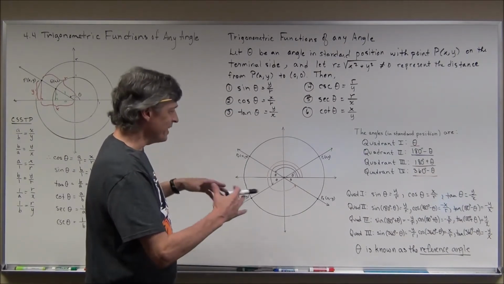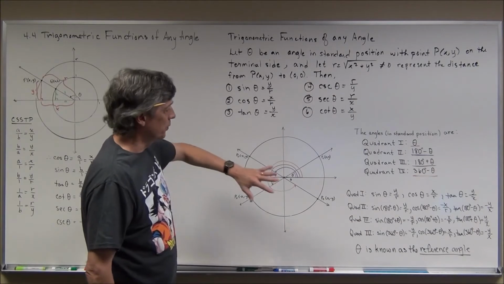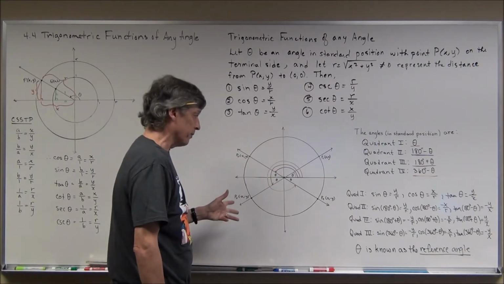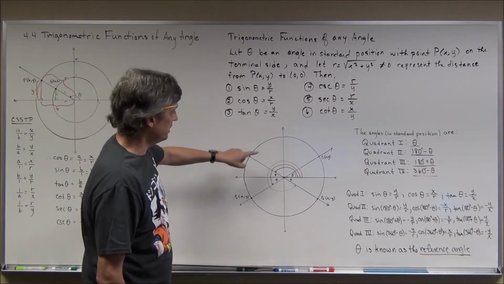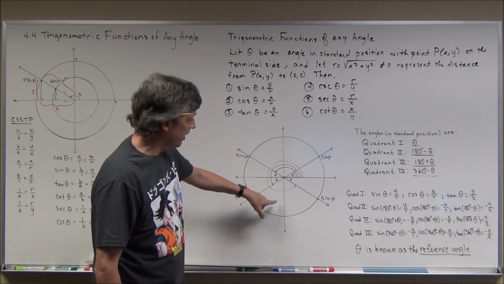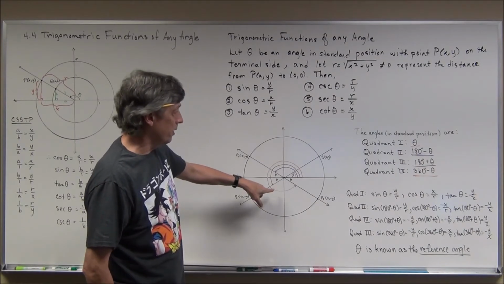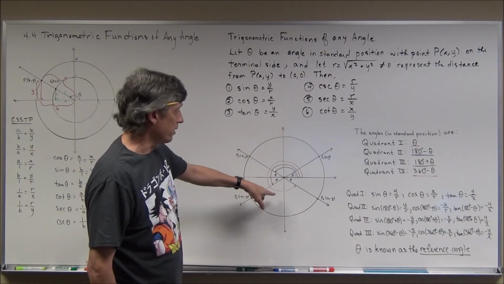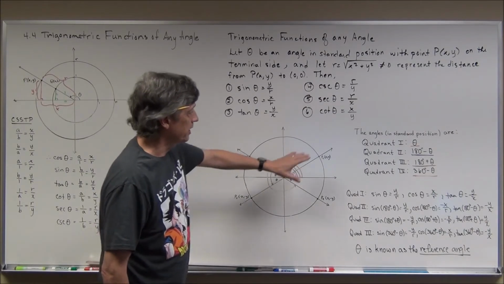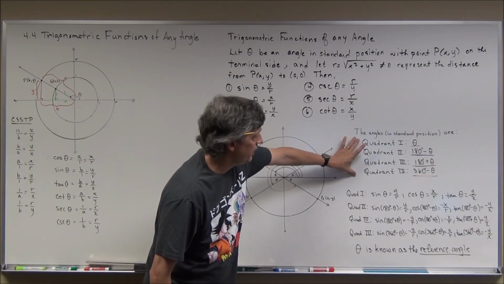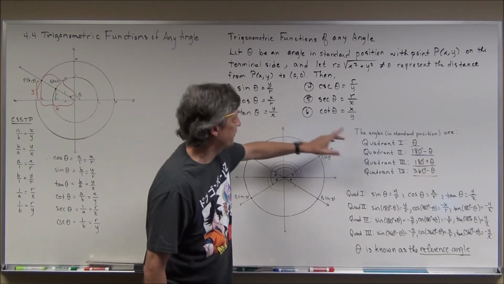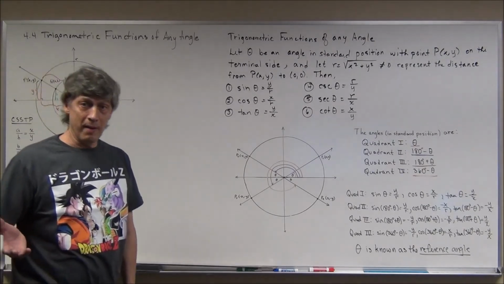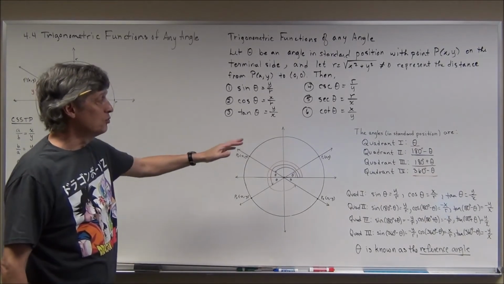Now, I didn't have a lot of space to squeeze all this stuff in, so I'm going to give a definition of a reference angle, and I'm going to do some examples in the next video, but this is the relationship as far as the diagram is concerned. So you should look that up. I'm sure you can find this online or in the textbook as well, definitely in my notes. So make sure that you understand these four angles are all related to one another as far as their sines, their cosines, their tangents. They're either going to be the same or they're going to be opposites of one another. And that comes in really convenient.